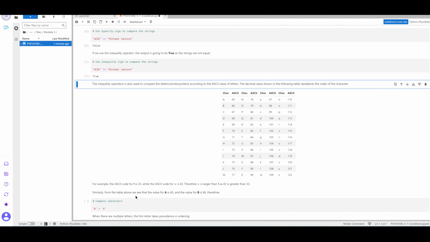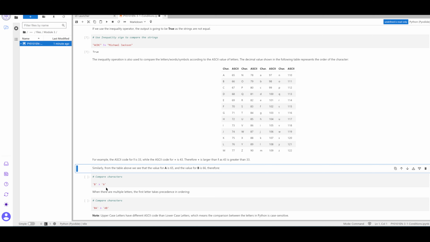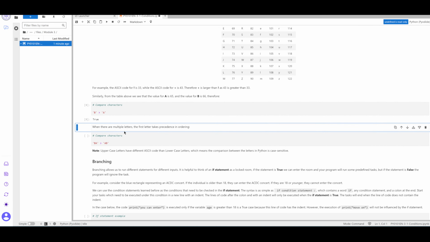Similarly, from the table above, we see that the value for A is 65 and the value for B is 66. Therefore, B is greater than A. When there are multiple letters, the first letter takes precedence in ordering.